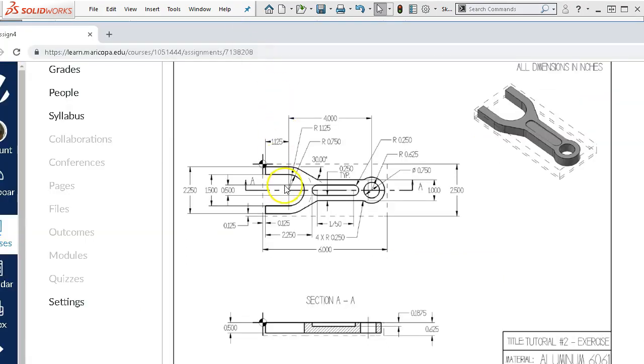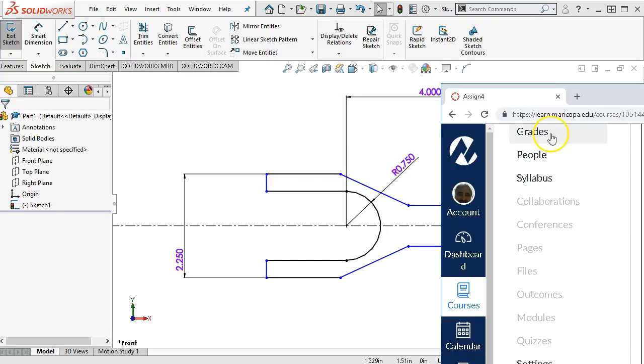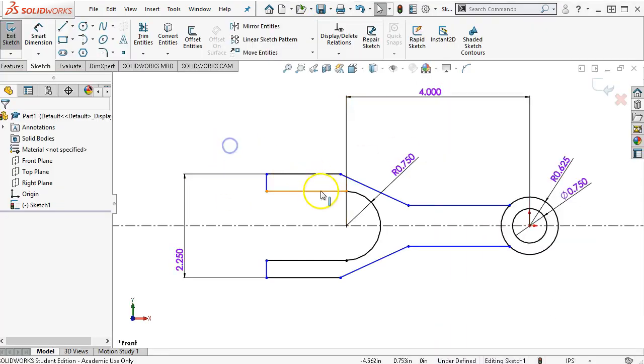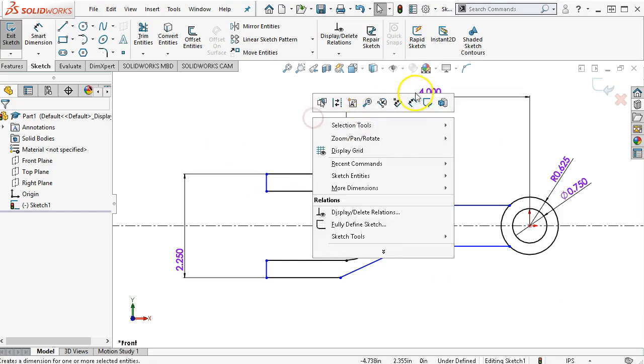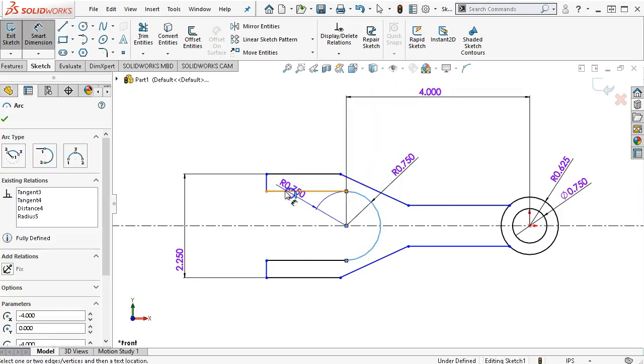Let's take a look. So the centerline goes through the top of the arc, and that comes out to an intersection. And then from the center to the outside was the 1.125.